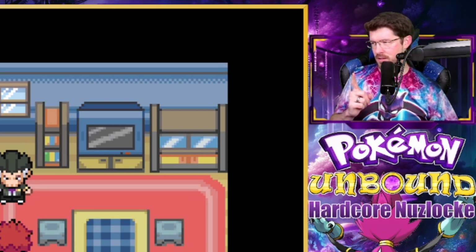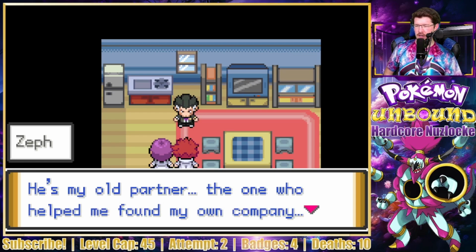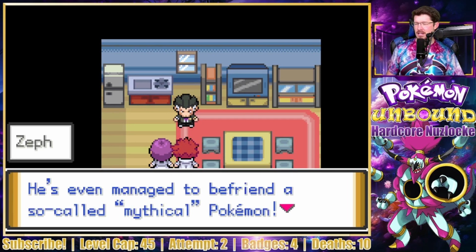Definitely the rival. Definitely the rival is their kid. Frozen Heights, a friend of mine lives there as well. He's my old partner, the one who helped me found my own company. But around here, he's simply known as the Guardian of Boreas. I bet that's the old guy. The old guy that gave us our starter.